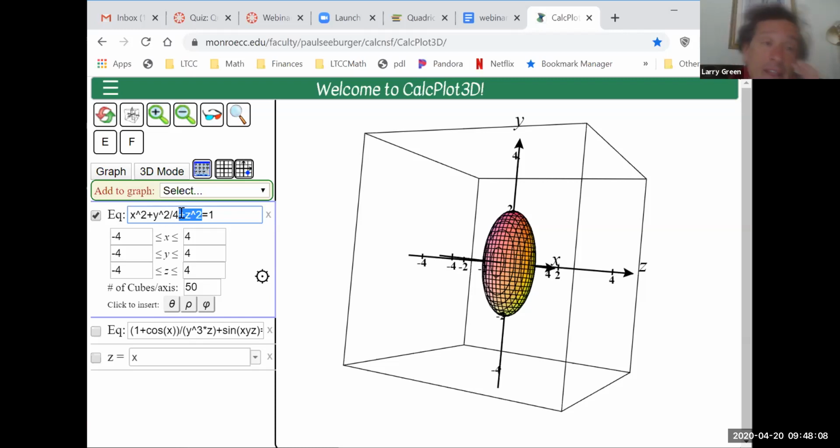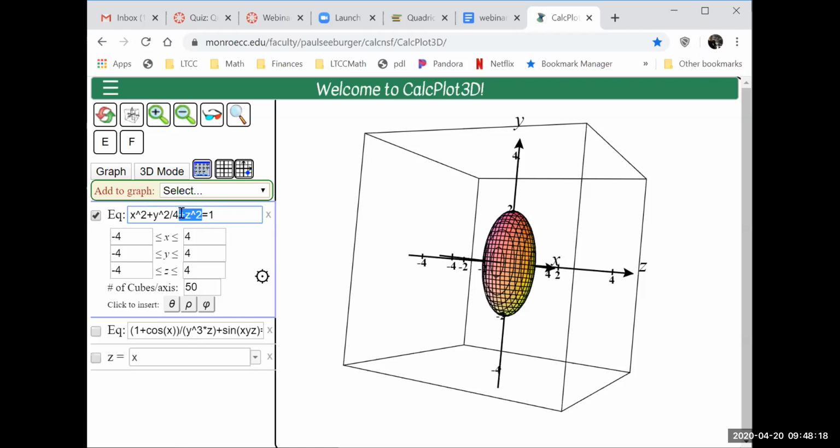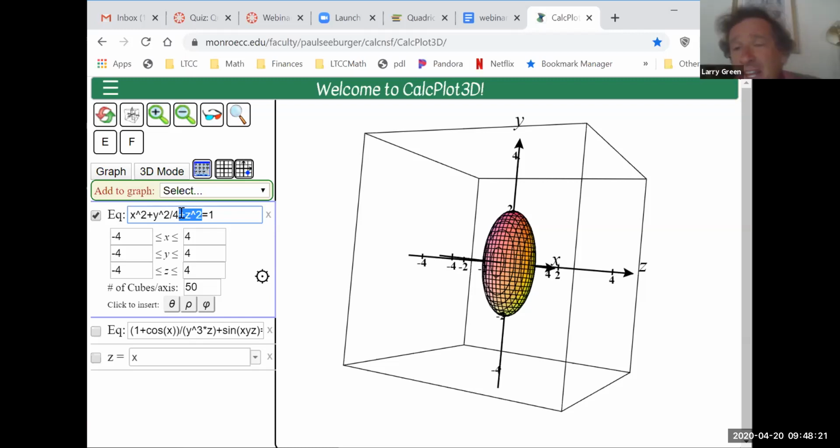Now, that's a curve, not a surface anymore. So what do you call that curve? x squared plus y squared over 4 equals 1. What's the name of that curve? An ellipse. That's an ellipse. Okay, so that's the first thing: if you look at the trace in the XY plane, you get an ellipse. Any questions on that?